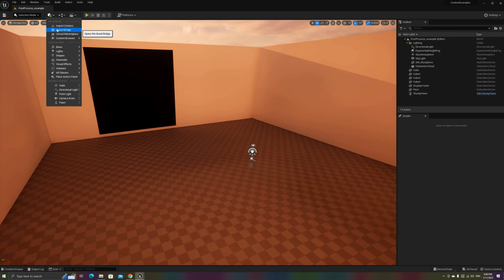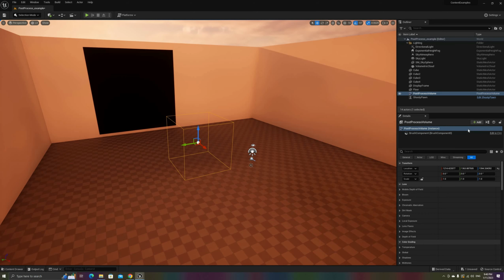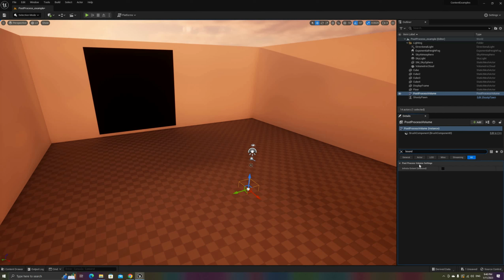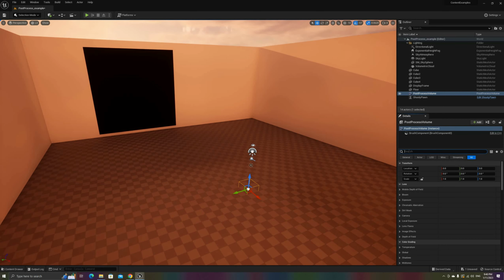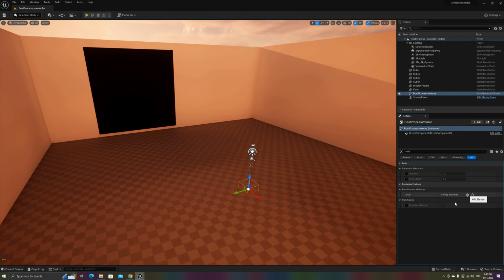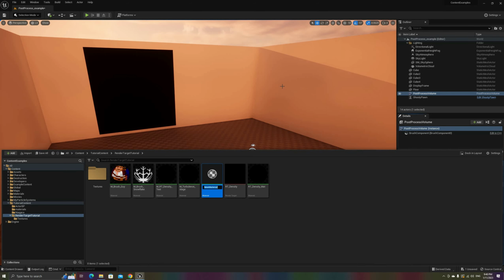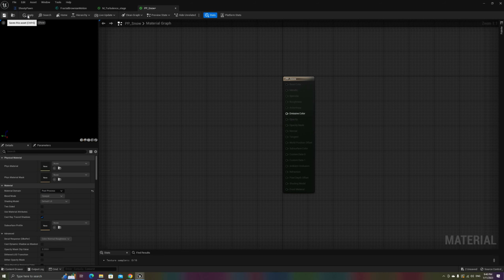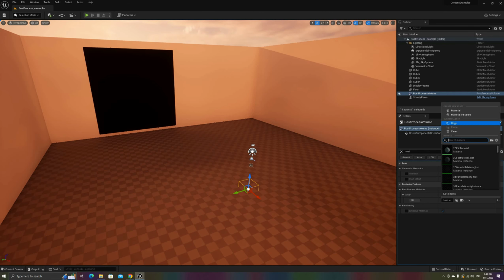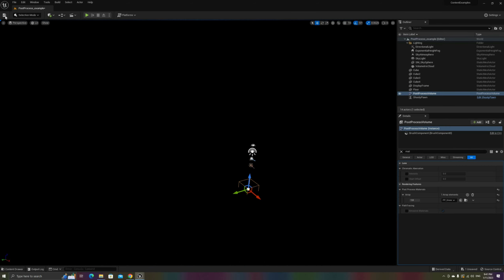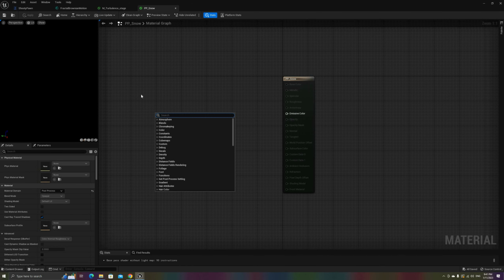This time we're going to use this render target in a post-process material, so we need to create a post-process volume and set it to unbound, so it doesn't depend on camera position. Next, create a new material, set its domain to post-process, and assign it to the volume that we just created. I'll give you some time to get this done. Once you assign this material, your screen will go black, because the post-process is just returning 0.